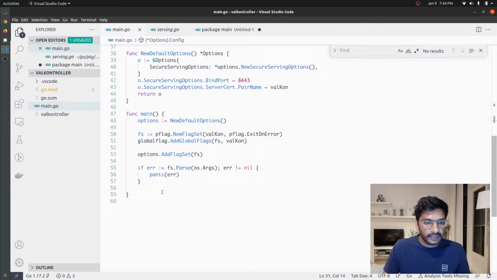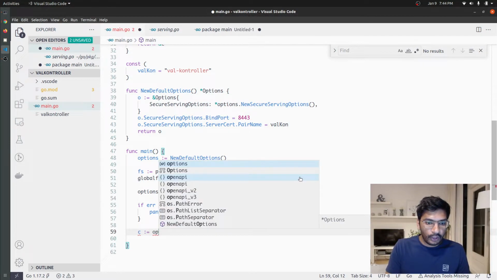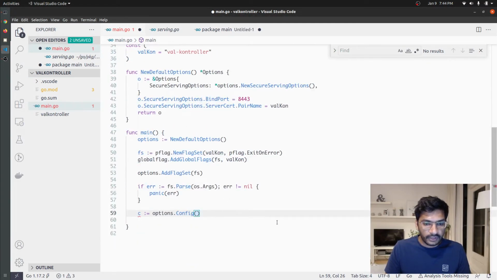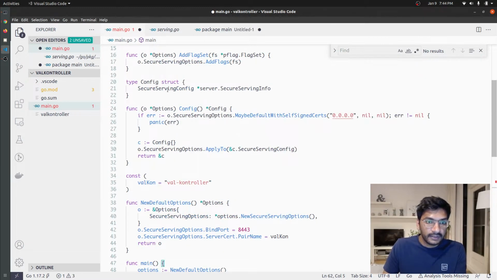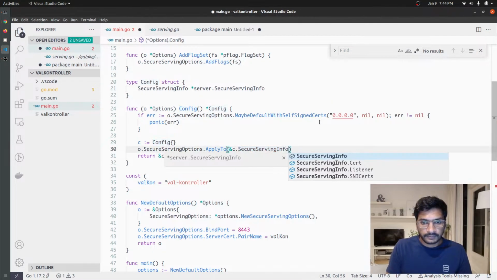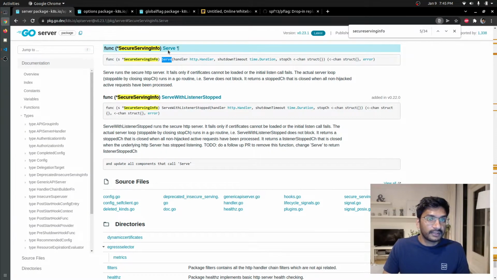And from main, let's go ahead and try to create the config. So c equals options.Config, and now that we have the config, as we know, config has SecureServingInfo. SecureServingInfo has a method Serve, and that can be used to actually run the server.